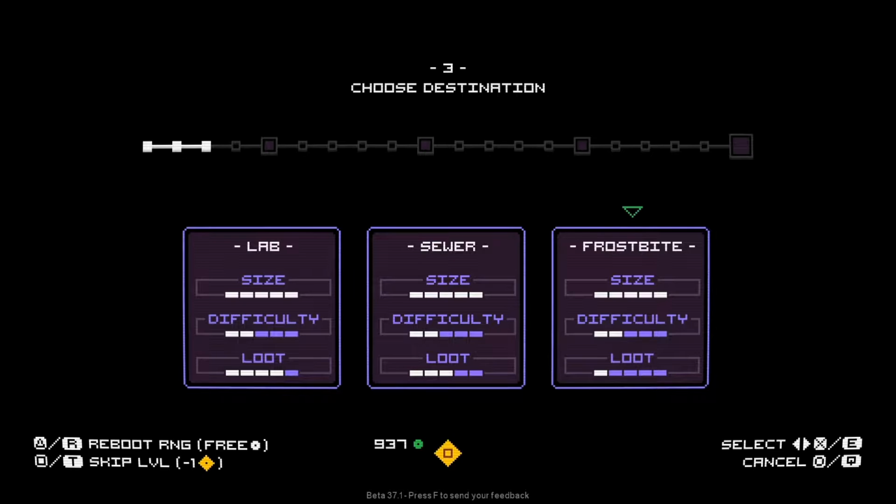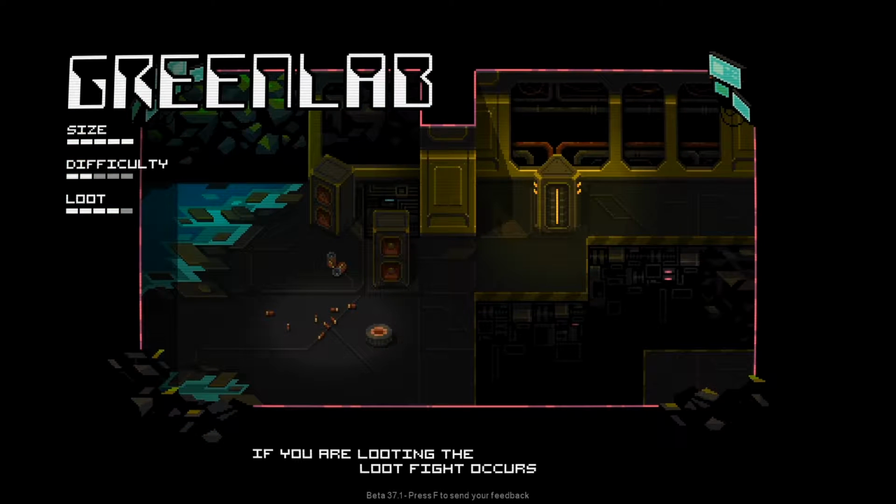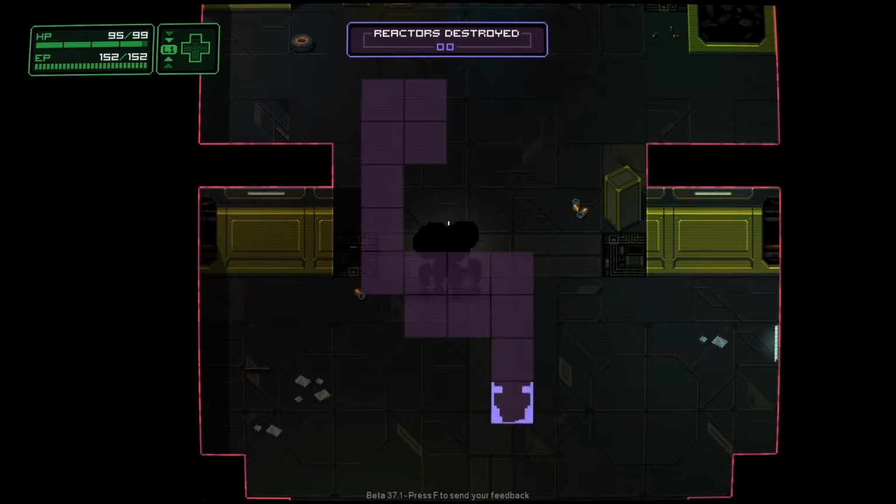Alright, so what do we got here? They're all big in size, low in difficulty, and we're going to go in the one that's loot heavy, though. We want to get lots of loot. That's what this game's all about. Loot, loot, loot, and murder machines.